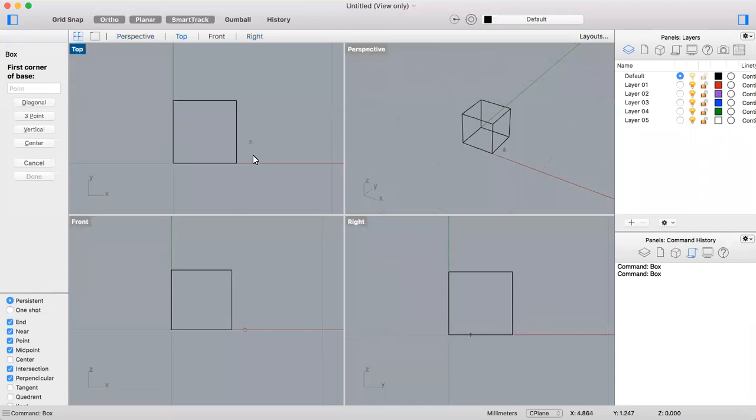As you can see, I've opened Rhino and I have my viewports, and there are 4 of them right in front of me. On the right-hand side, I have these properties panels.